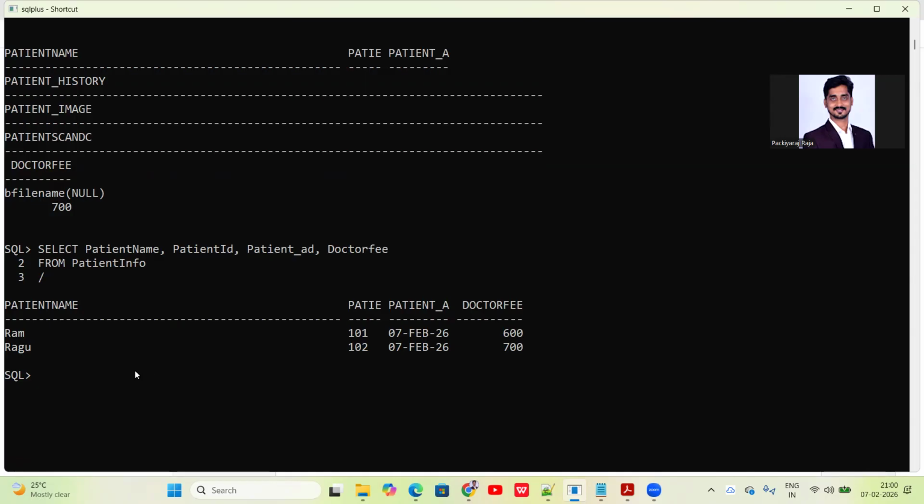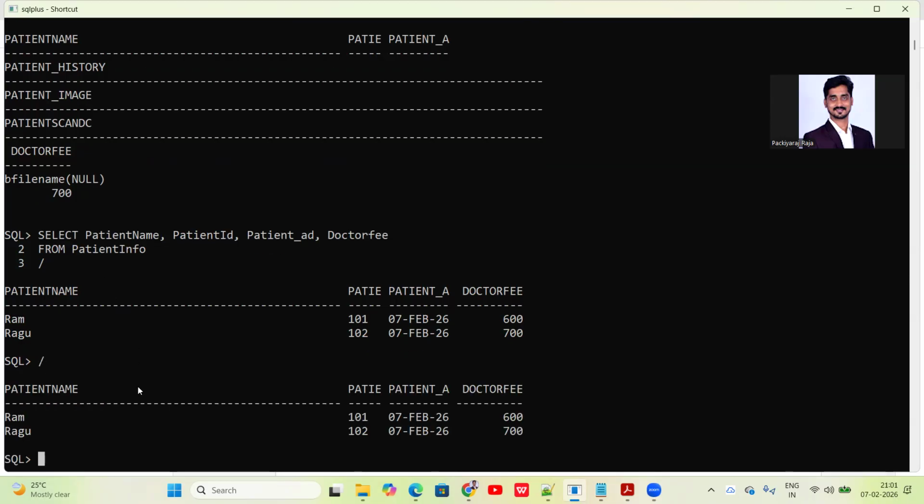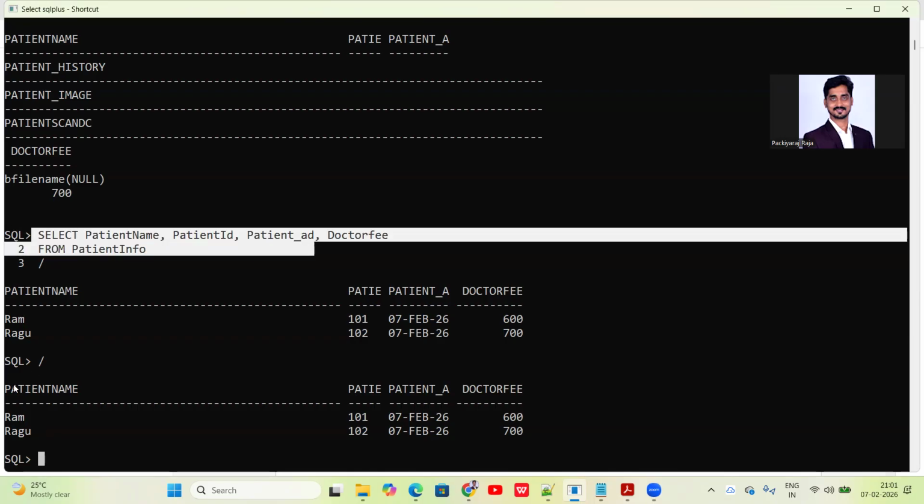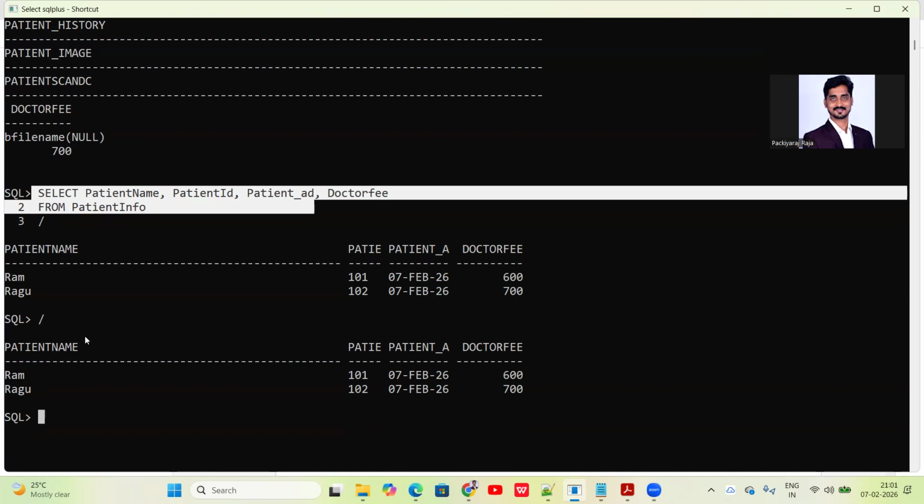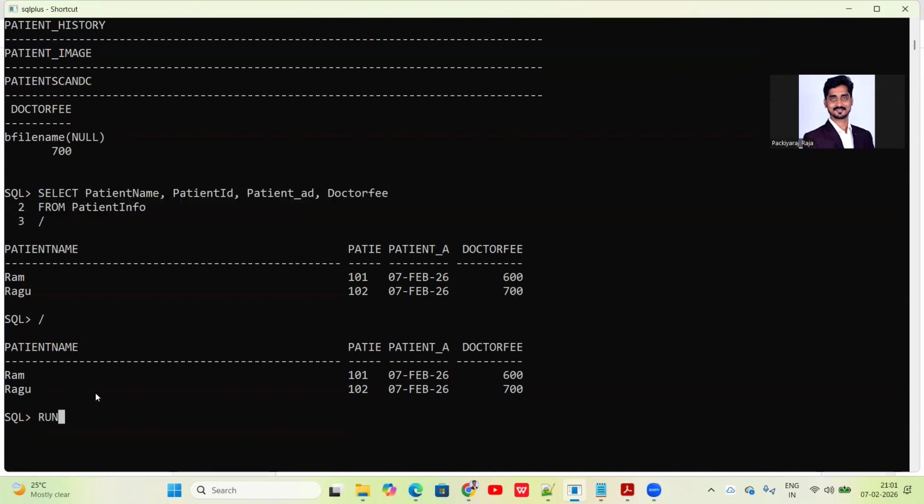Now actually what happened in Oracle, the query is available in the buffer. If you put forward slash, it will run automatically, but it won't show the query, it will show the result. If you want to see the query also while running again from the buffer, you can use the run command.